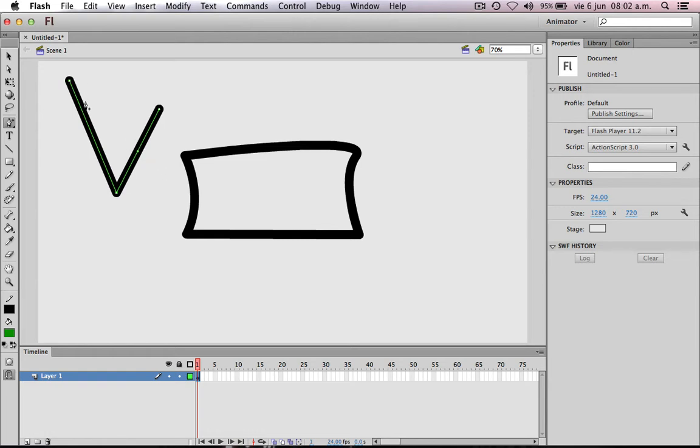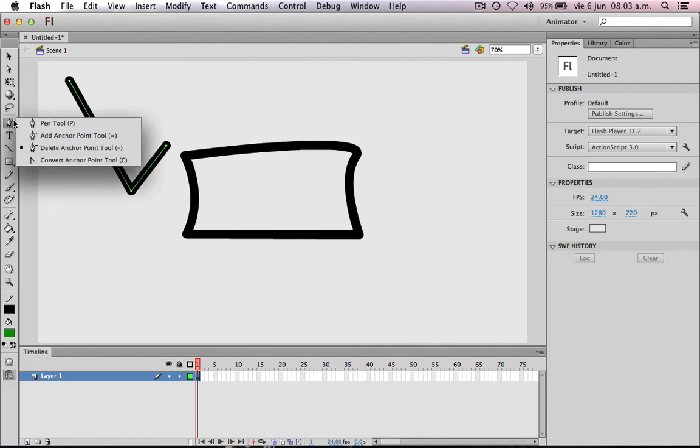Now I have this. Now with this I can do it again. It is really interesting that it adds one of these points to the stroke at once, and with this one you delete it, and this one you convert an anchor point.